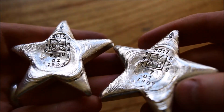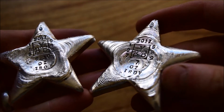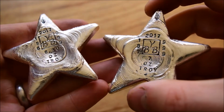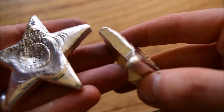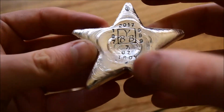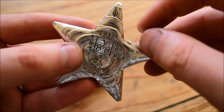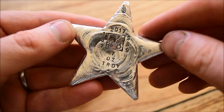They look absolutely fantastic. And because of the design, here is a really neat part. We've got the big star like that, which looks awesome, and it stands up nicely with its lettering facing the right way and everything. But a really cool thing is it spins, and it spins really well if you can get it right. There you go. So that'll spin and spin and spin for ages. So who needs a fidget spinner when you can have a giant solid silver spinning disc? I mean, it goes and goes and goes.